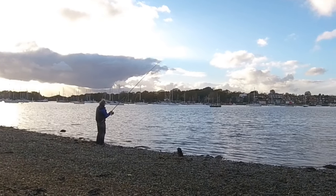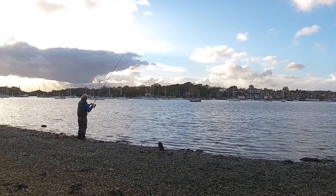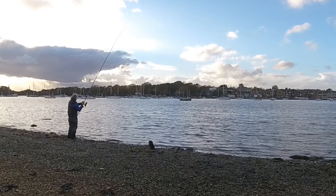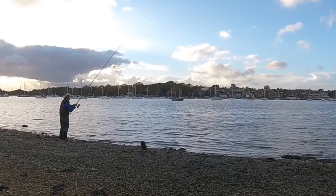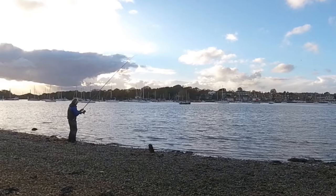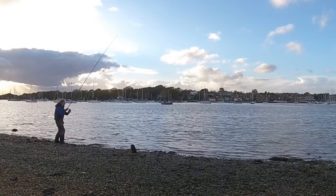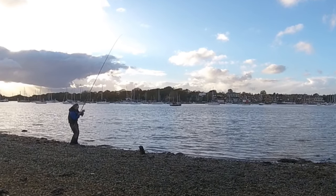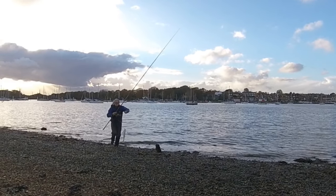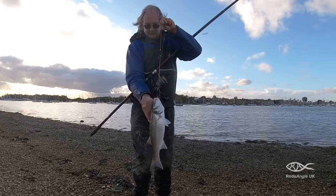I thought this was a really good fish, but it's punching well above its weight. I'm pleased to have landed this one, since it gave a really good account for itself. But the way it tore off, I was expecting it to be a much bigger fish. But it's the biggest bass I've caught so far at Warsash, so I'm quite happy with that.